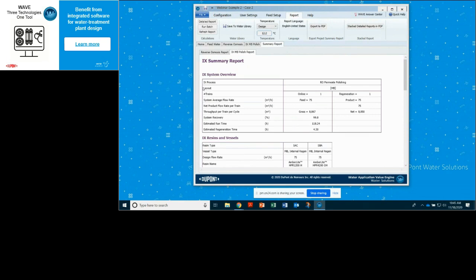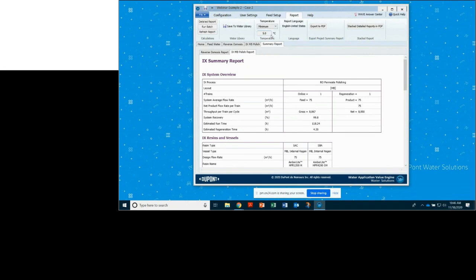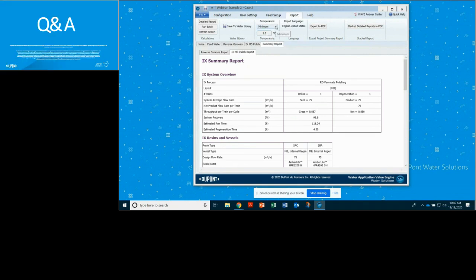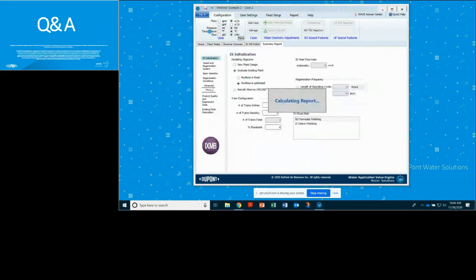After everything is said and done, we have an initial run length of 118 hours using our design temperature of 12 degrees C. So you could say, okay, what happens if we change the design temperature? I think they said they had a minimum temperature of 5 degrees. Okay, as we go from 12 to 5, things are going to change. The water is going to get more viscous. That'll affect pressure drop. The RO performance will change. So if we take a quick look, we just refresh the report. We haven't changed anything except the running temperature.